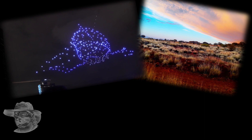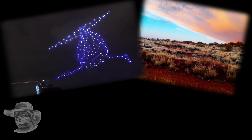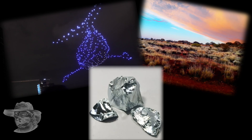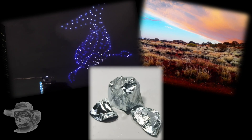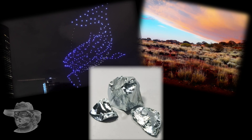Greetings and salutations, GeoNerds! So what's this amazing light show with these LED drones over the skies in Brisbane? What's this got to do with this absolutely ridiculously beautiful piece of Western Australia and this amazing shiny metal that looks like aluminium but melts in your hand? Hang around, let's find out together.